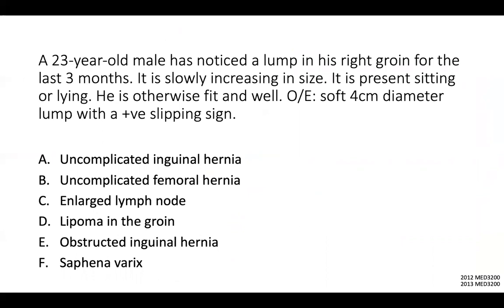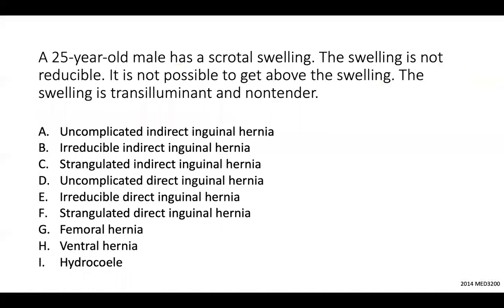Okay, lump in right groin, present all the time. I'll let you guys do it and then we'll talk about it. So what's the most likely diagnosis? Lipoma, yeah. So slipping sign, that's when you try and palpate it and it slips out of your hand, so that's lipoma. The main thing here is that it's present sitting or lying. So either it's incarcerated or it's not a hernia. And in this case, it's a lipoma. The main thing that gives it away is a slipping sign.